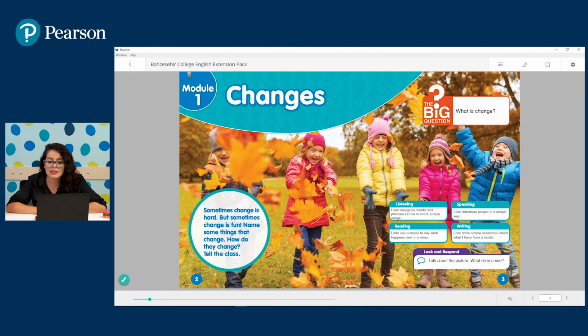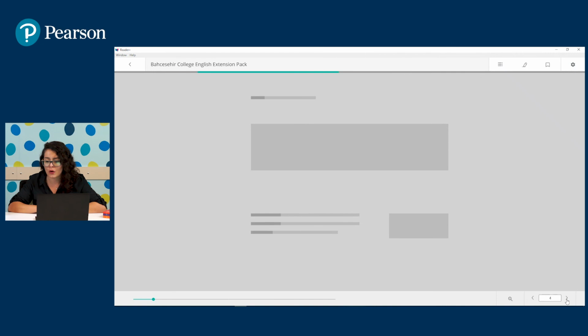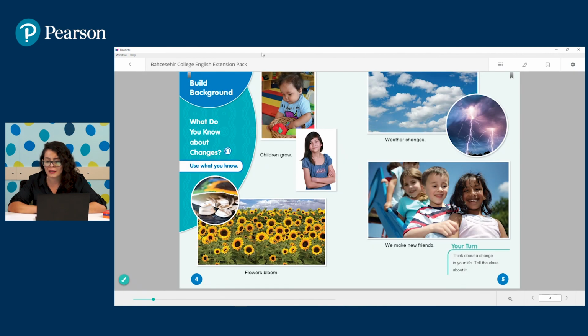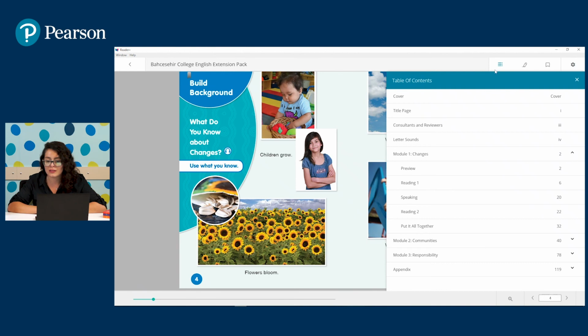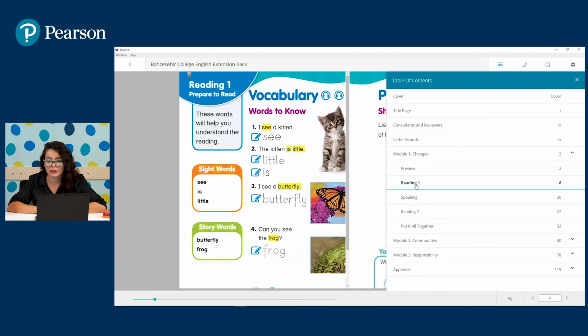In most cases, Bahçeşehir English Extension Pack uses double page spread, so using double page will be easier and more beneficial for you. If you would like to go to the next page, you can either go to the next page from here or navigate through the table of lists and say, for instance, reading 1.